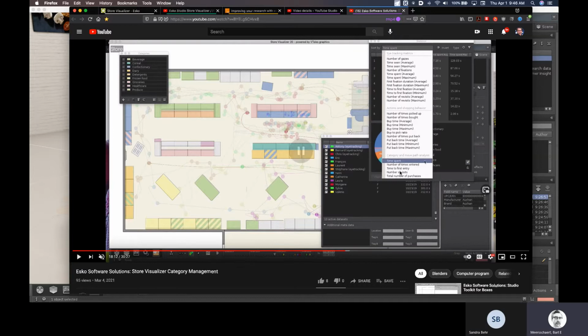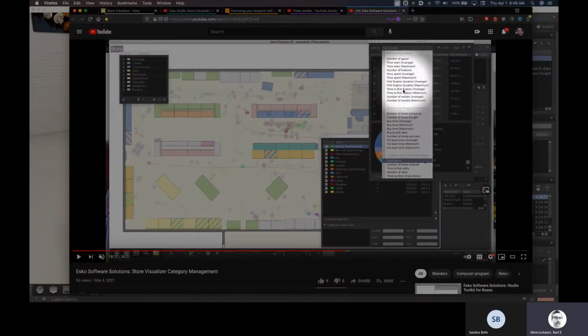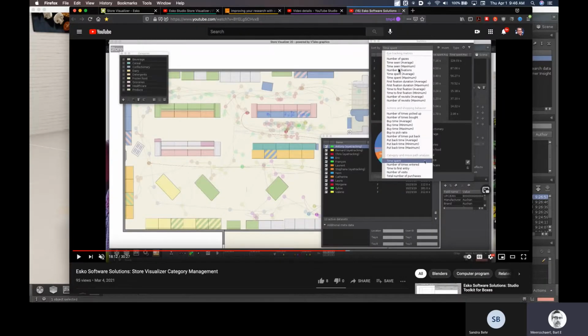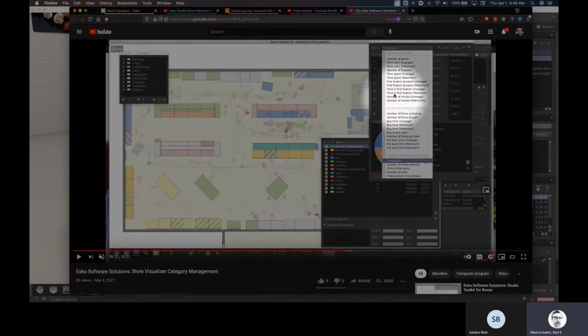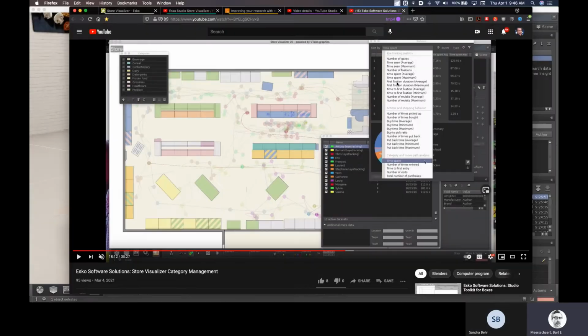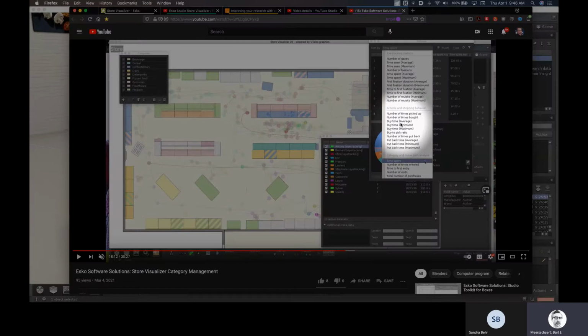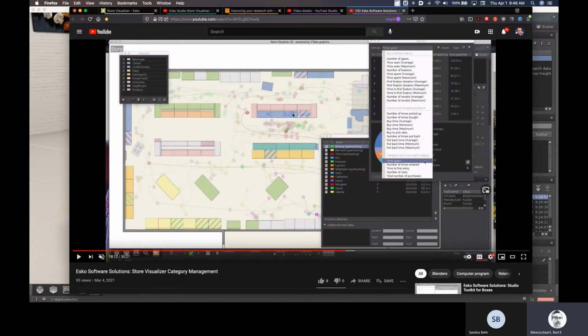You can see here that you have a lot of statistics, like number of gazes and time spent. The top ones are only available through eye tracking, so only if your customer had the Tobii or eye tracking. All the other ones are available with keyboard and mouse. Here I'm looking at time spent, number of times entered, time to first entry, number of visits, and total number of purchases. And here you can see how long it took the person to buy it. Did he walk by and pick it up, or did he spend a lot of time in front of that aisle?